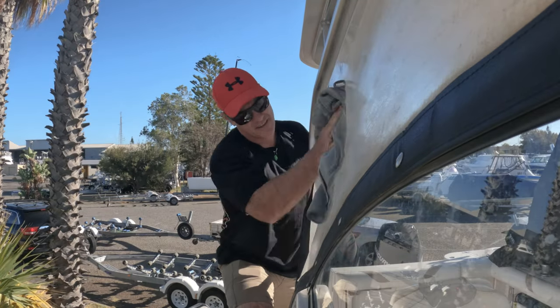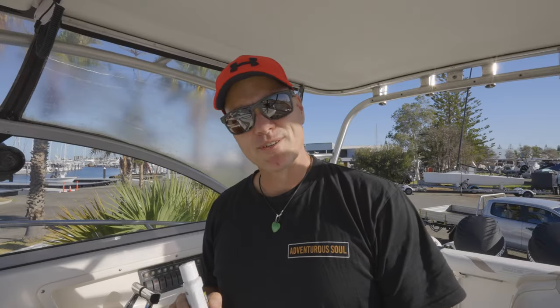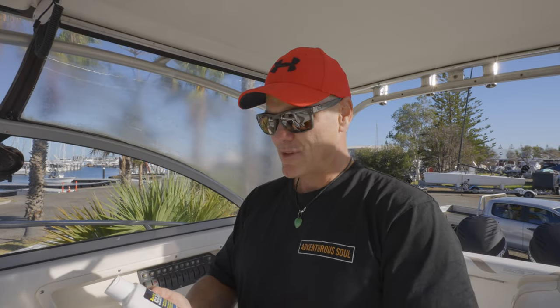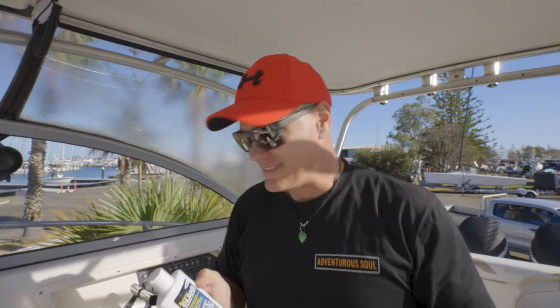I'm using a clean cloth to wipe it down. She's a little bit better — you can see through it better, but some of the yellowing's not coming off. And I don't want to go too hard because I don't want to scratch the clears more than they already actually are. I don't know whether it's looking any better. Can you tell it's looking any better? Anyway, what I'm going to do is apply the polish — step two — just so I can see how it looks after. I think I'm fighting a losing battle.